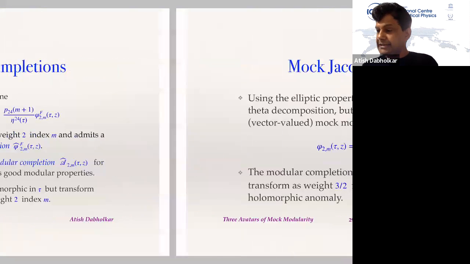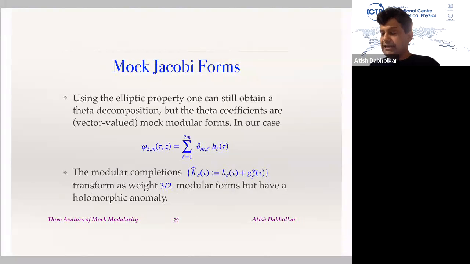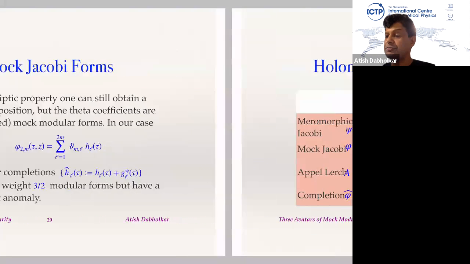Okay, so let me now recapitulate it a little bit. Another way to say that is that I already introduced to you mock modular forms, right? How do you characterize a mock Jacobi form? A mock Jacobi form has elliptic symmetry like an ordinary Jacobi form, but it does not have the modular symmetry. So if you do the theta decomposition using the elliptic property, you will get Fourier coefficients which are h_l of tau, much like before, but they will no longer be modular, but they will be mock modular. And therefore, you can complete this, if you know the shadow, as h hat_l, which is h_l plus the D star term, and that would be the mock Jacobi form.